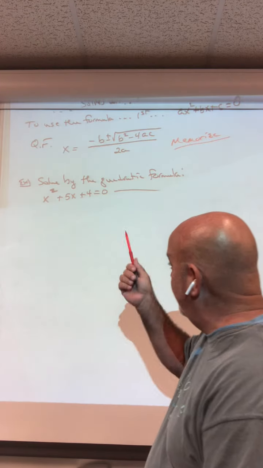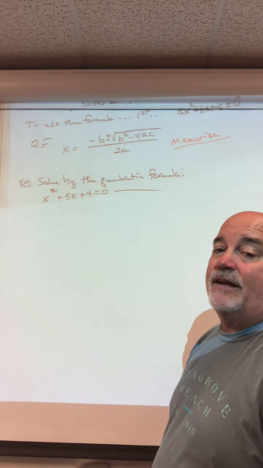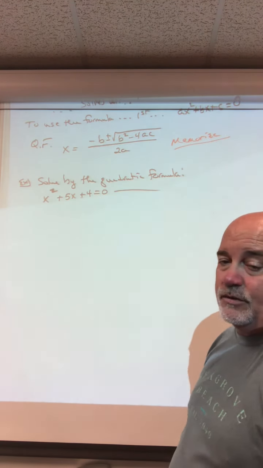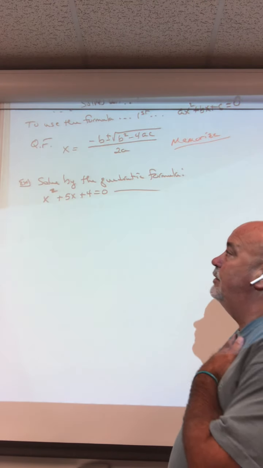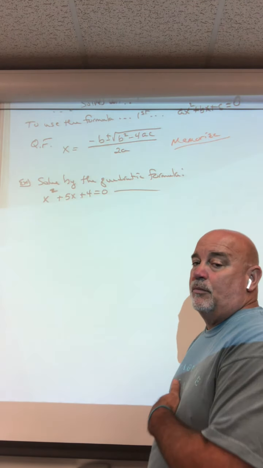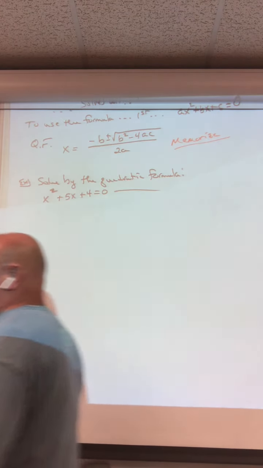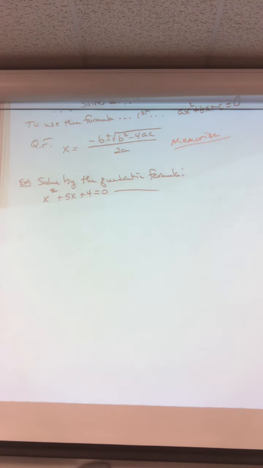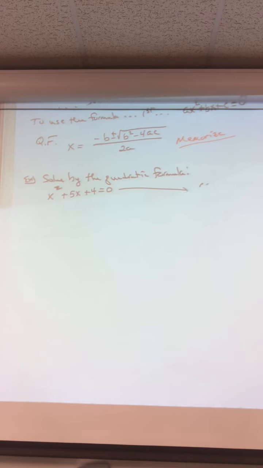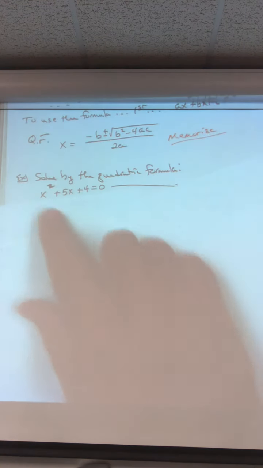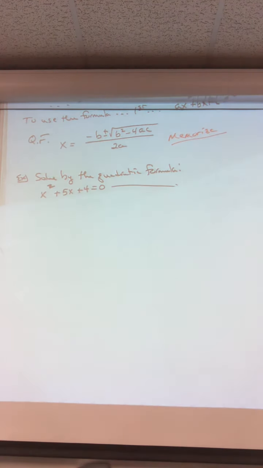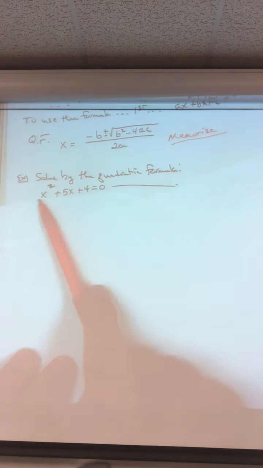It turns out this one could be solved by the factoring method because this factors. So I want to show you what the 2 answers to this problem would be since I can factor this. You don't have to write this down. To solve it by the factoring method, step 1, it's got to be set to 0. It is. Step 2, factor this.